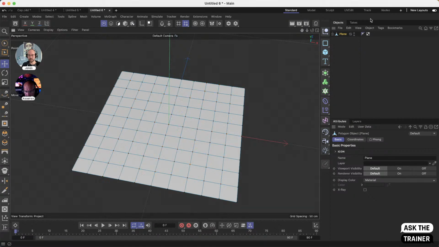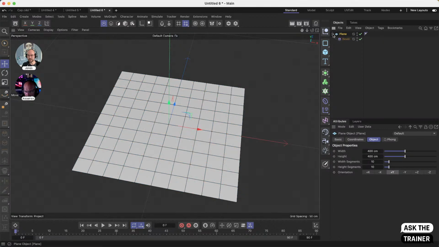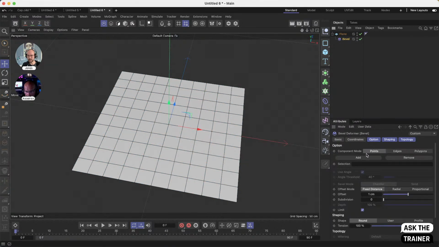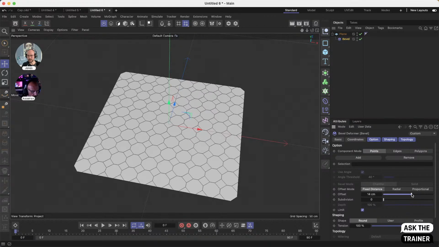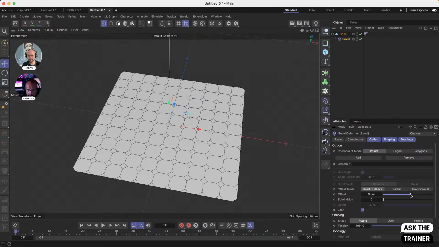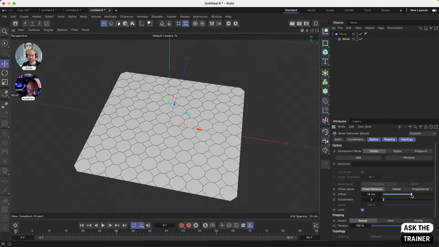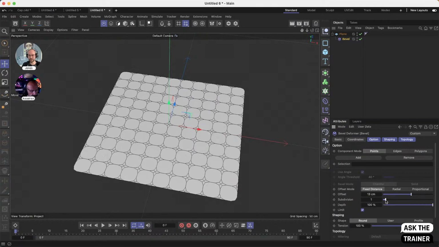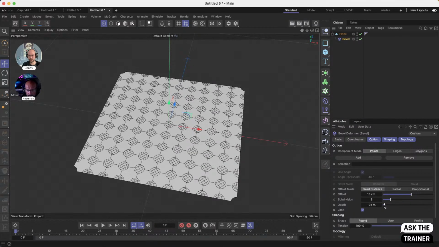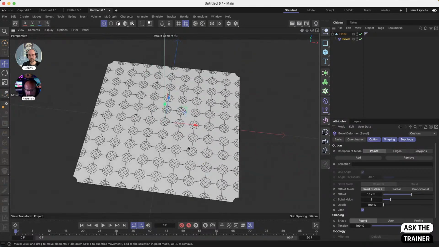Actually, we don't have to select the points. Let me undo this. I think I didn't pay attention here. Here we go. It was just a low radius, so it's working on the plane, of course. So what we can do with this is increase the subdivision like so, and then go with the depth and set it to -100, and this way we get these roundings.